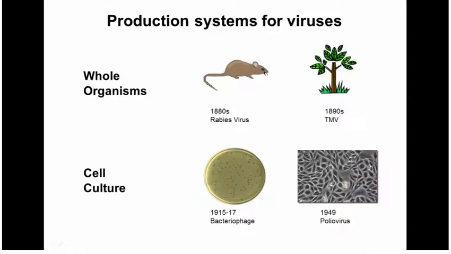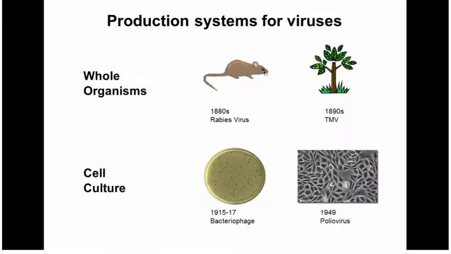However, most of what we know about the details of virus replication comes from cell culture systems. Now, these were available first for bacteriophage, that is viruses that infect bacteria, and were developed in the 1940s for eukaryotic viruses. So this was the isolation of the first immortalized human cell line. Anybody know what that one was? HeLa cells, isolated from a woman with a very aggressive cervical cancer.